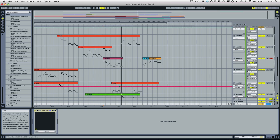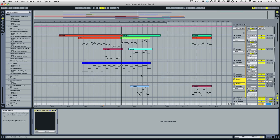Recorder? What the hell is a recorder? Recorder, and then into the next section.